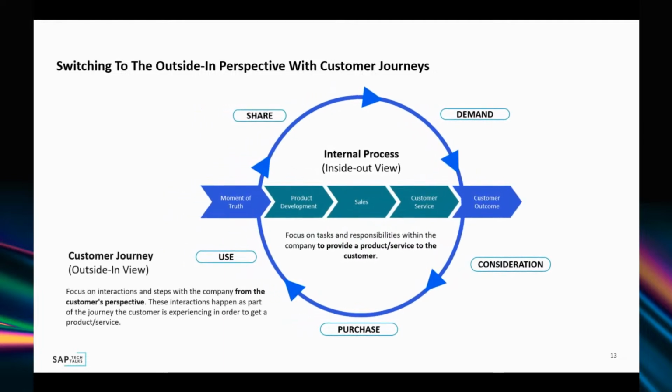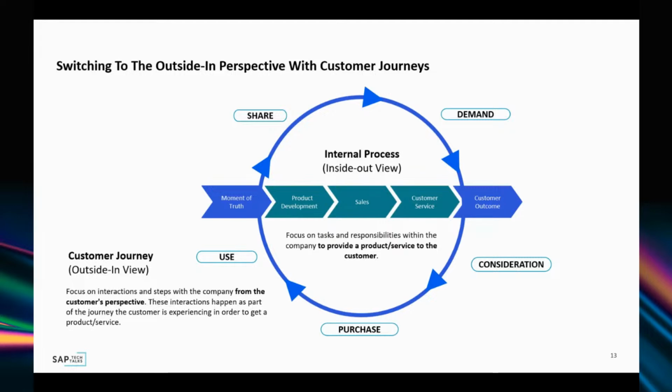But we always should remember about the customer journey and the outside-in view. This view focuses on understanding processes or workflows from the perspective of external stakeholders or customers. It involves exploring the process flow from the starting point of customer interaction or external input, and then tracing the flow inward towards the organization. This view helps organizations prioritize process improvement based on customer-centric criteria.